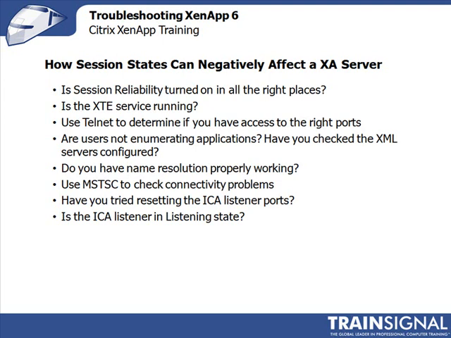If you need to verify connectivity to a particular server, use MSTSC, or basically the RDP client, to connect to that server. If you are able to get RDP connectivity to that server, well, then that resolves the issue of the RDP connection. Maybe the ICA listener isn't working properly, and I've shown you how to use the ICA listener configuration tool to verify that as well. So MSTSC is a very handy tool because it immediately tells you if there's connectivity to that server or not.